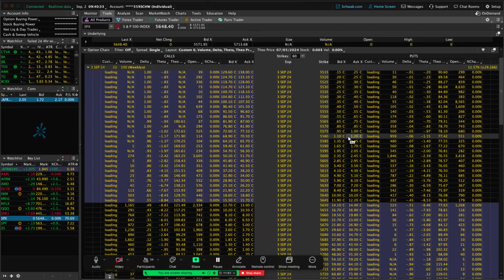If I get one contract at 55.80 and SPX decides to move to 5600, these contracts are going to be priced anywhere from $300 to $500 from here. So you definitely want to look to maximize your dollars on these contracts.